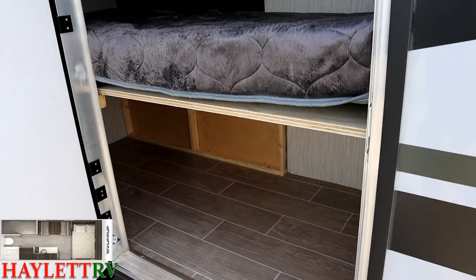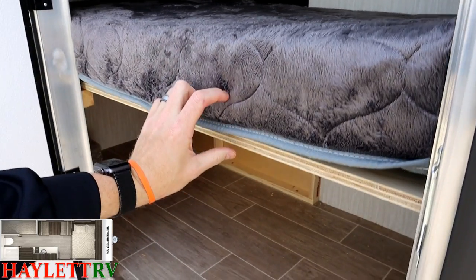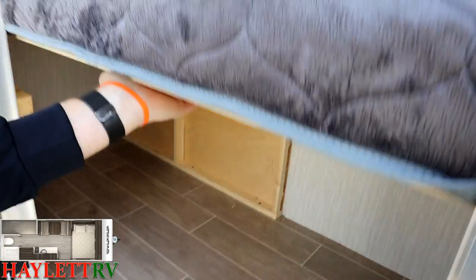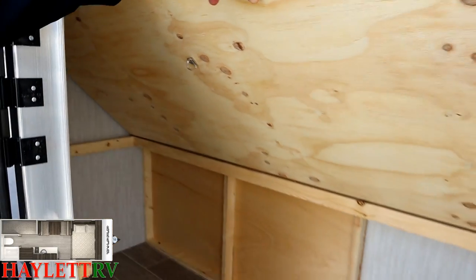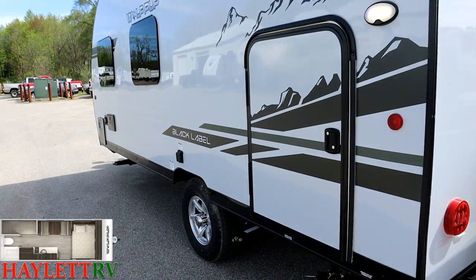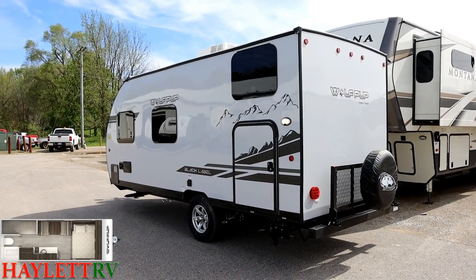You can see the nice 5/8 plywood. Cherokee uses good materials and thicker bunk mats versus what they used in the past — the same mattress Rockwood uses. If you need the traveling cargo space, this bunk folds up out of the way; there's a hook to lock it up and turn this into one big cargo spot. But if you don't need it, shut it down. All LED tail and marker lights are another Black Label feature.